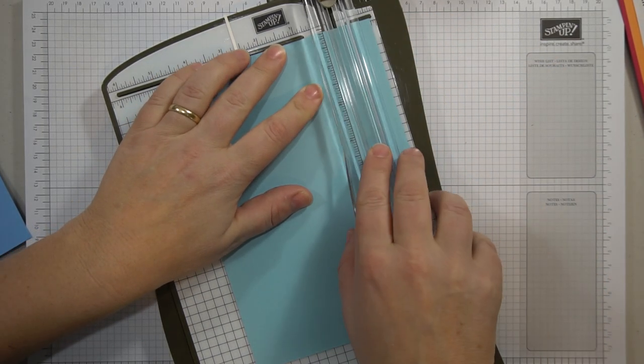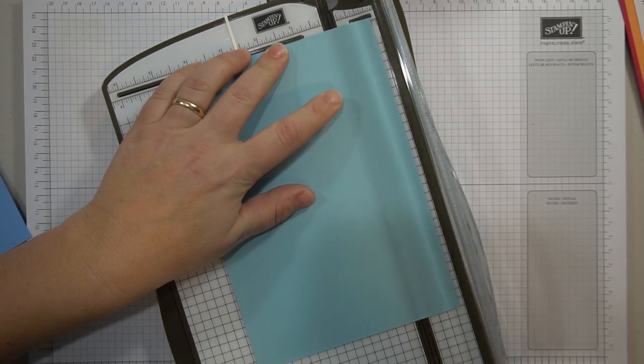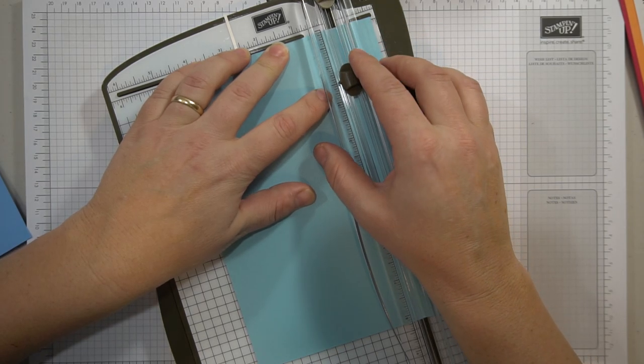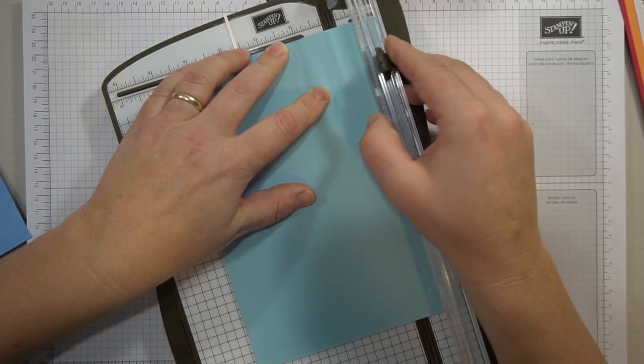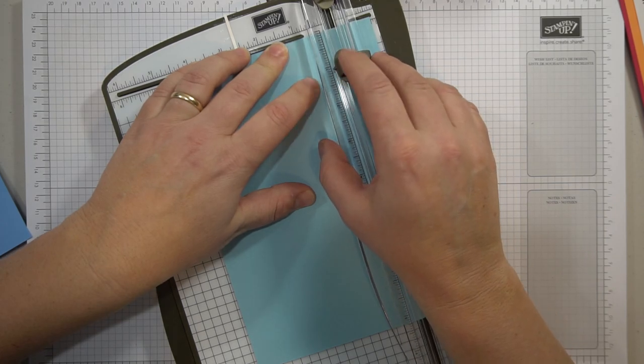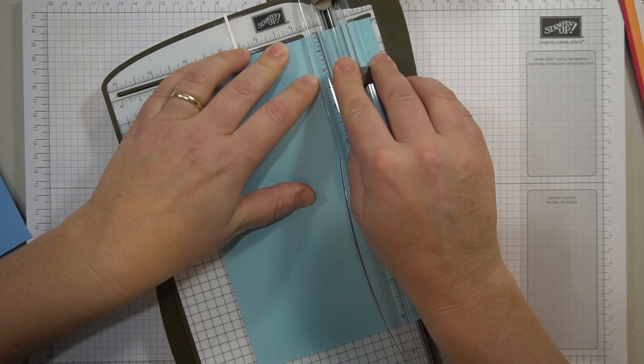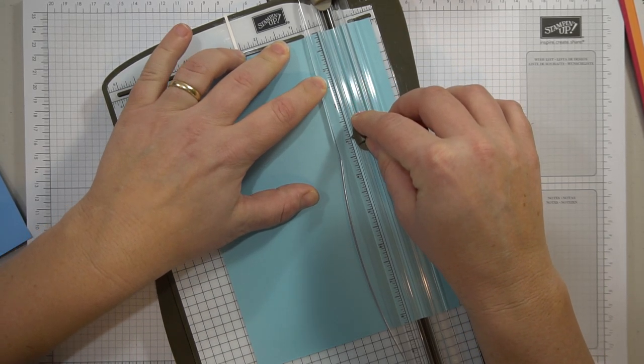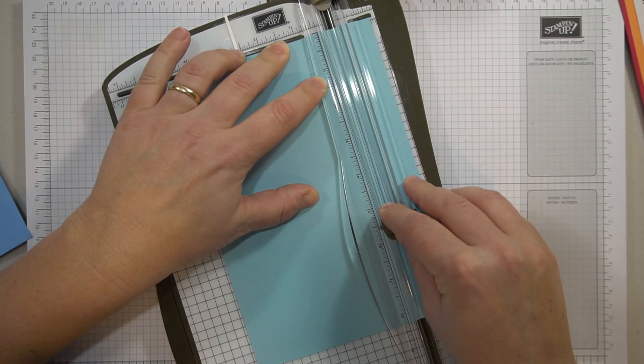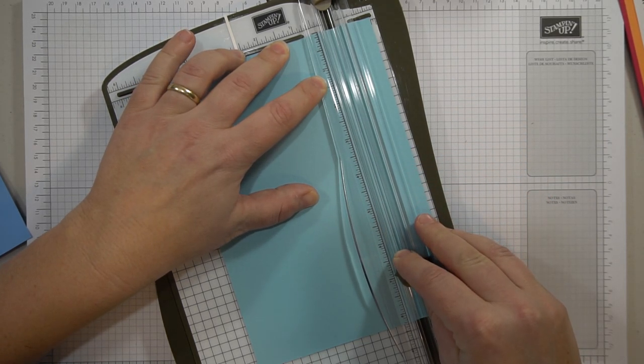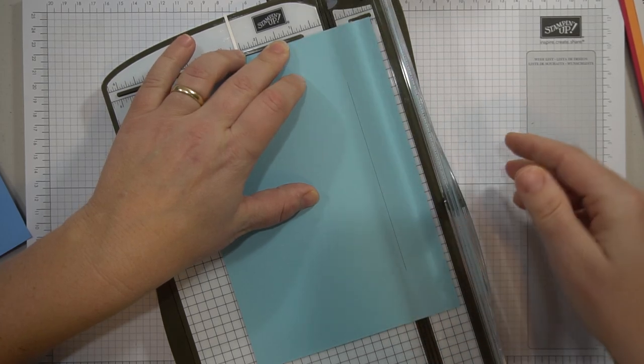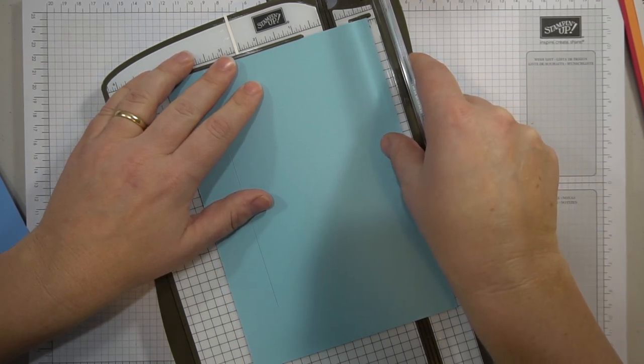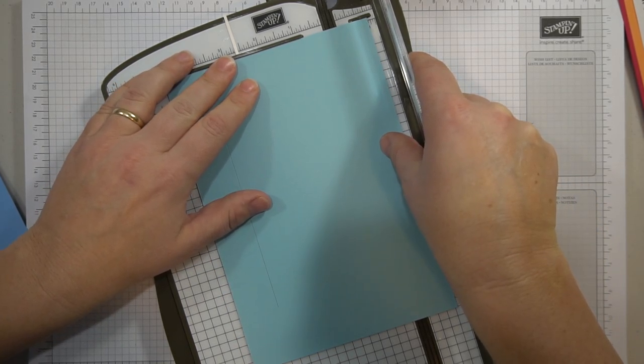I'm just going to go over here and line it up. One and eighth is right there. And then I'm going to start cutting. I'm going to bring this over here at one and a half. Just want to make sure I got it perfectly. And then I'm going to start at one and a half and go down to six and seven eighths. So that's way down here.